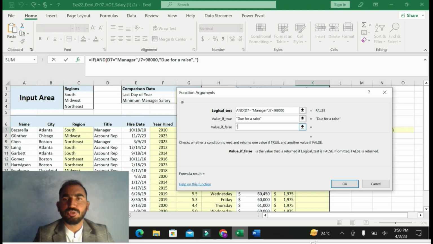It's a graded MATLAB project of Excel chapter 7. I am at step number 8, applying the AND logical function to find the values. If the value is false, you can see here I am going to fill the function arguments.